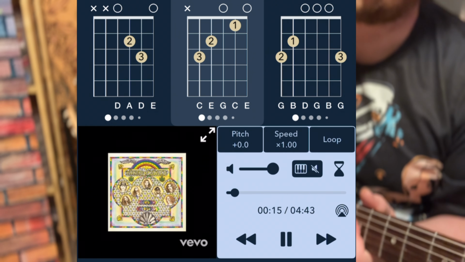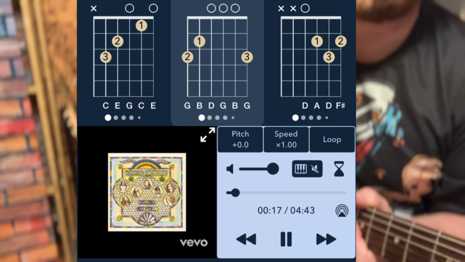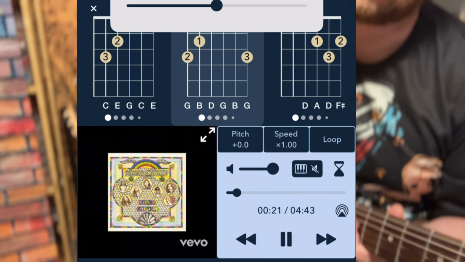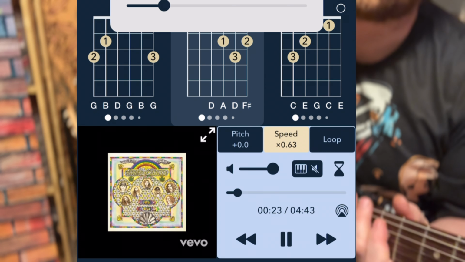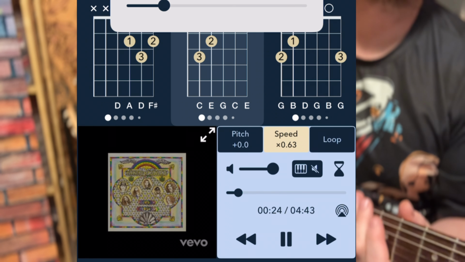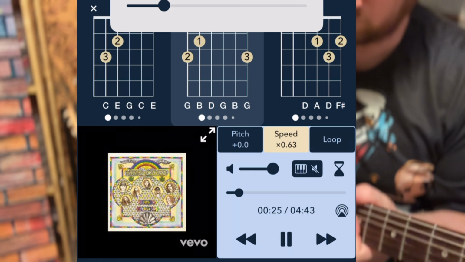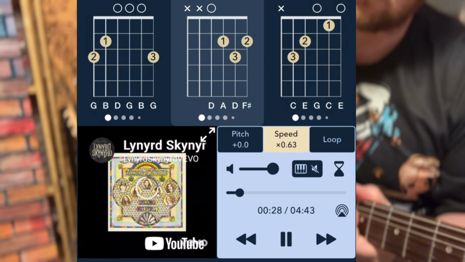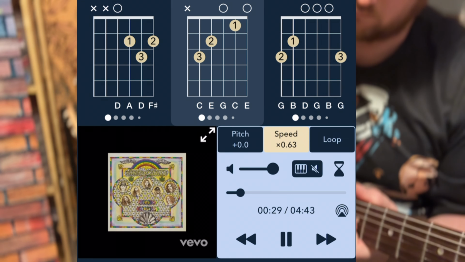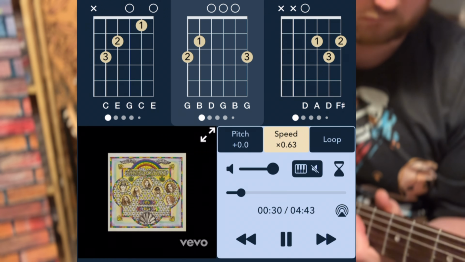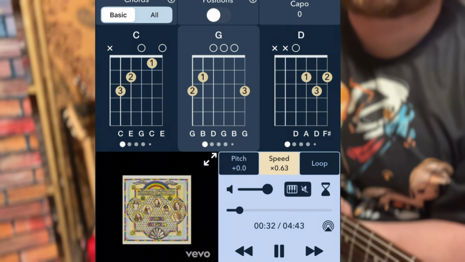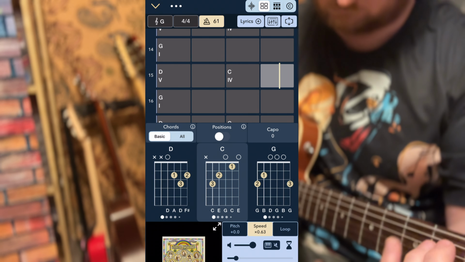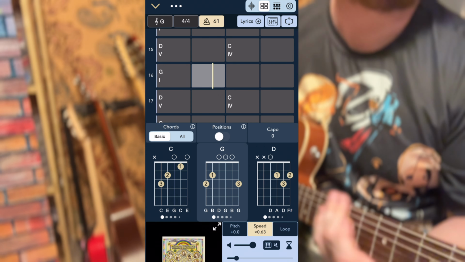You can slow things down as you go in. You could loop sections, so here's your speed. So I could slow that down to half speed if I'm struggling with my chord changes. And I've also got the option of looping sections and altering the pitch, which is fantastic because sometimes when you're playing a song, they're slightly out of pitch. So this is a really good way that you could get a song to be more in pitch with concert tuning or whatever we're using to perform with.